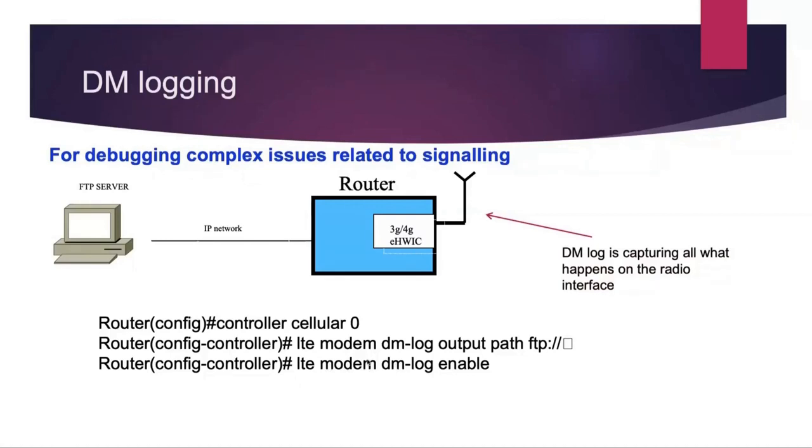Once we have the DM logs, we just upload it to the tool that we have, epdm.cisco.com, and that will decode the file, and it will also give you basic error. It will parse for the basic error or the attached messages, and tell you if there's a problem with that. If not, you will still have the decoded text file.